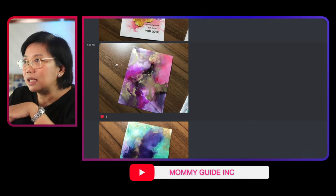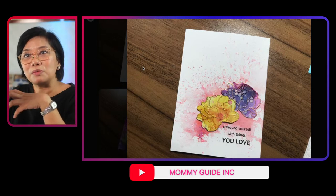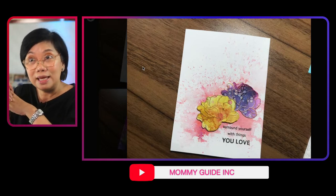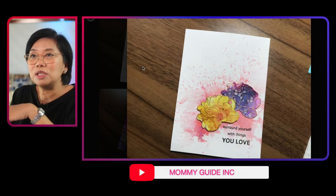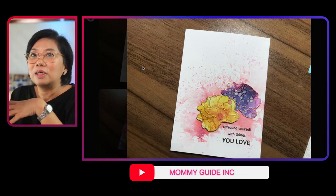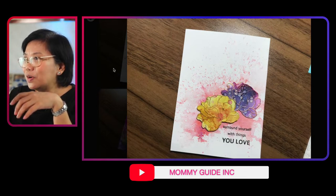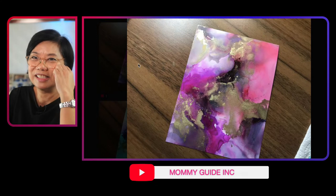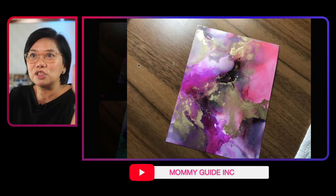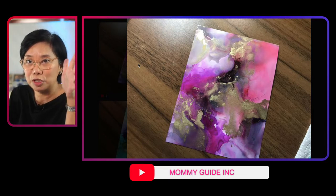Alright, and this one is the one that KM did that somehow simulates our project, which is coloring using alcohol inks. Okay, the next projects that I will show you are actually some amazing alcohol artworks where KM is really known for in our community. Ayan. So, ito po yung kanyang next submission. Look at that. Yes. So, she has actually big versions of this paintings. Okay, but this one is a card version.